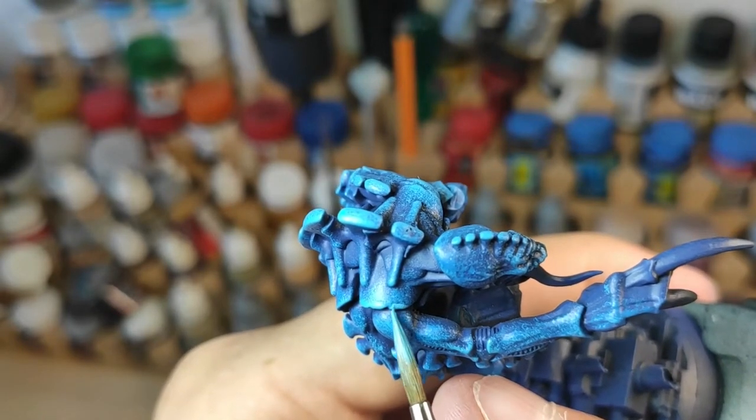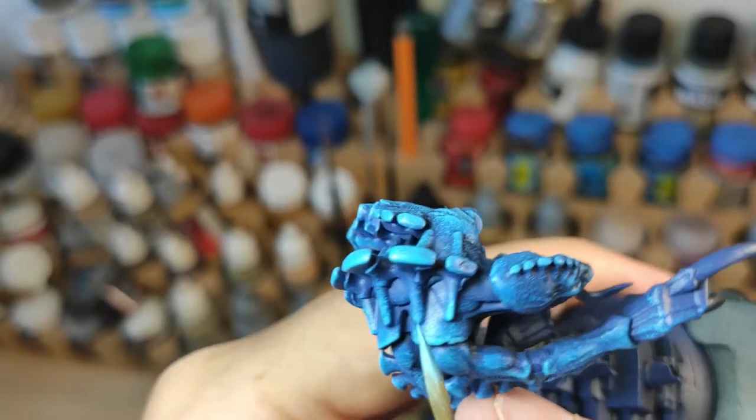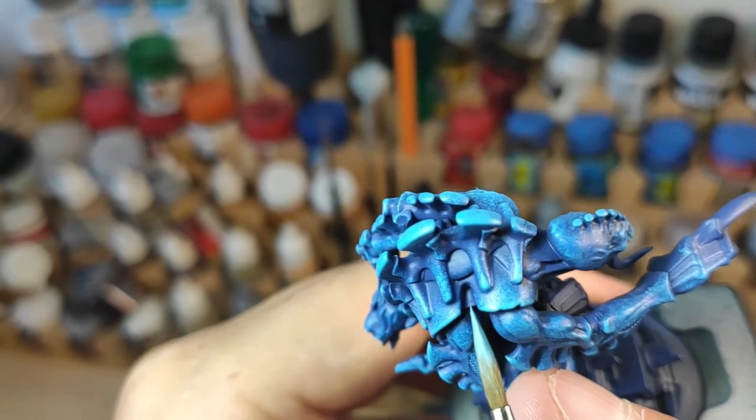Then, using the same color as before, I'm highlighting the edges of the model. The thickness of this highlight should not be too thin or it will disappear after the wash.